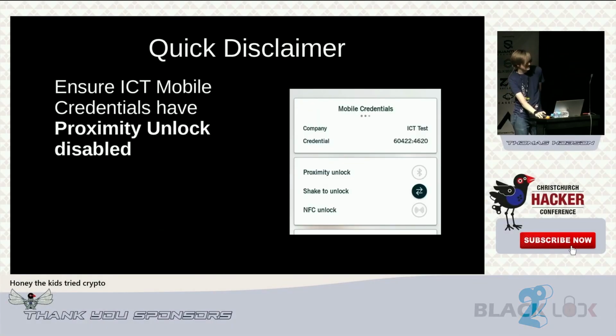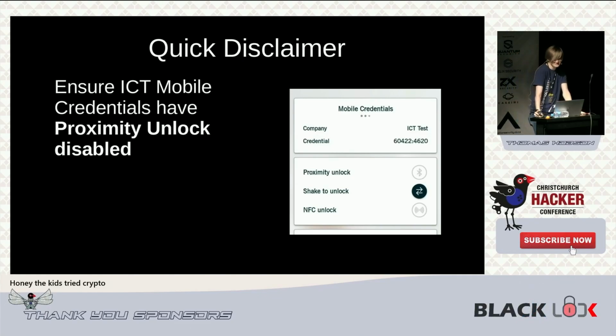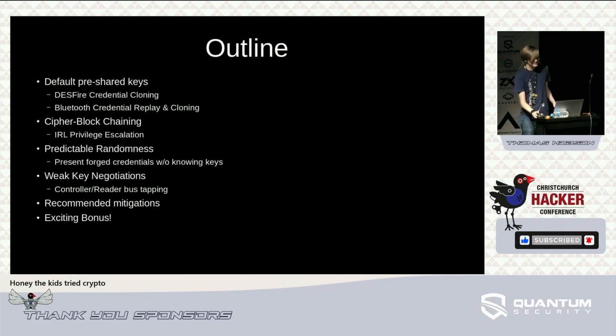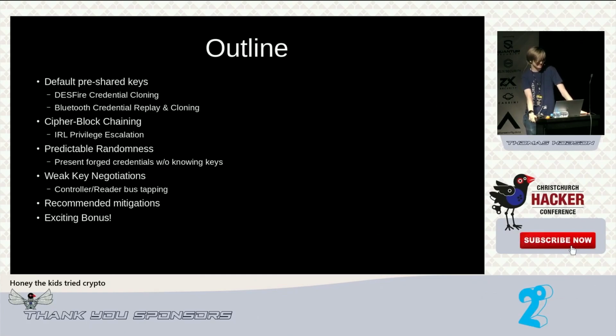So a little quick disclaimer. I'm going to be doing a live demo where I skim your credentials if you have them. So if you have ICT mobile credentials, you might want to turn off the proximity and shake to unlock features in the mobile app. So today we're looking at the research that I have done into the ICT access control system over the past year.